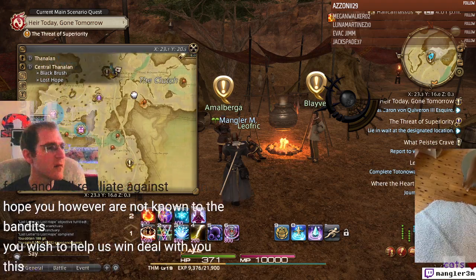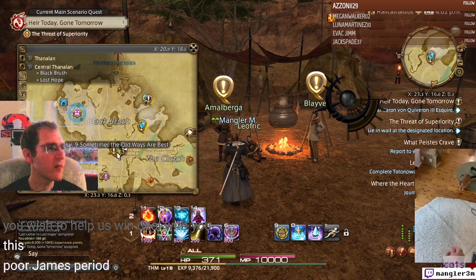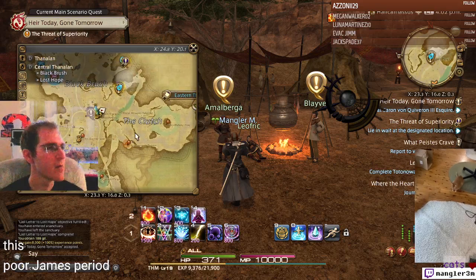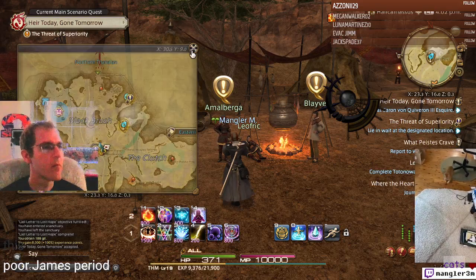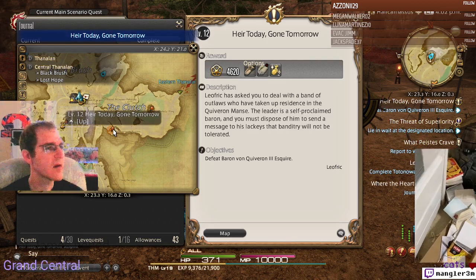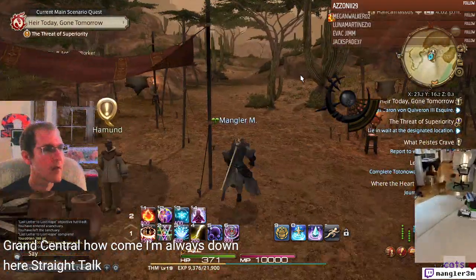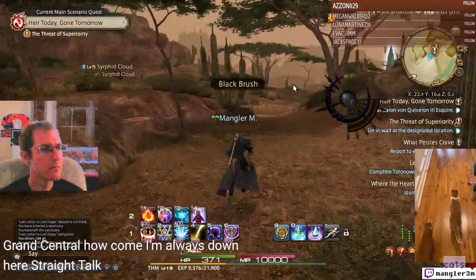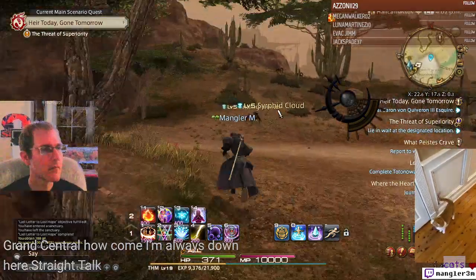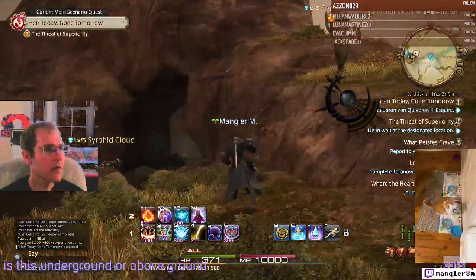Okay, this is to the east. Where's the other one? Forging the spirit. Underground or above ground? Let's pretend it's underground.